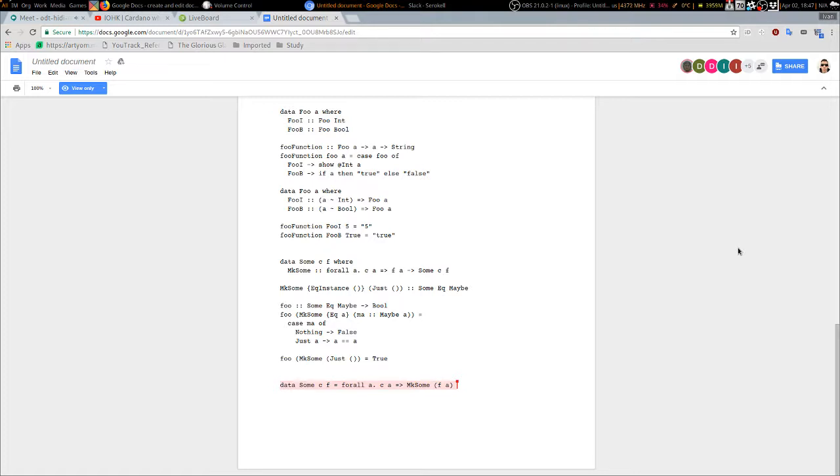So all that GADT is bringing to scope is more syntax. We can write the same data types without the GADTs extension. Here we are using existential quantification. And in the case of Foo, I have not shown it, but we could also have written it like this. So it will be data Foo equals forall.